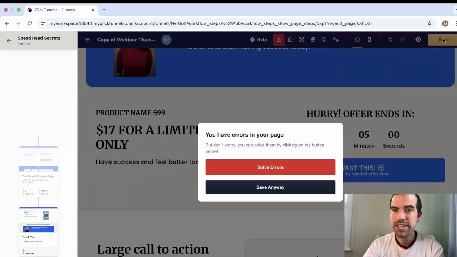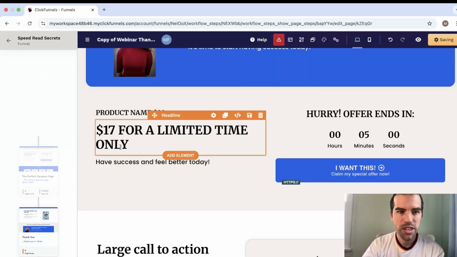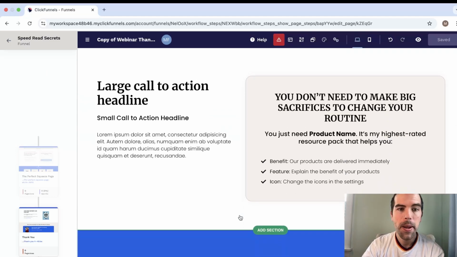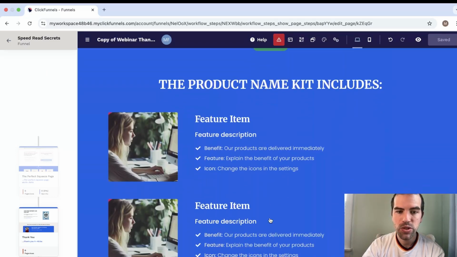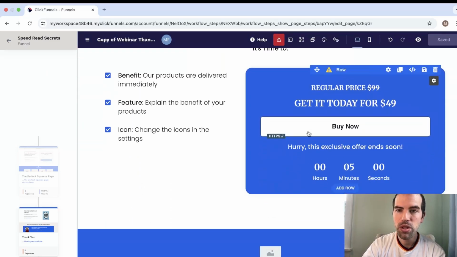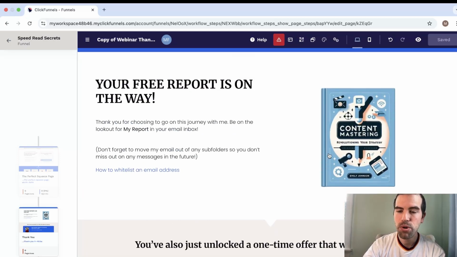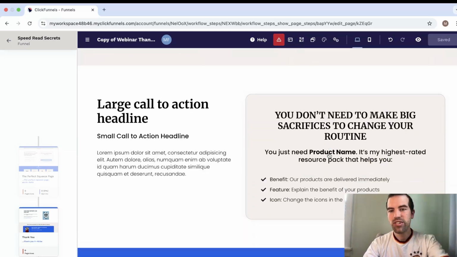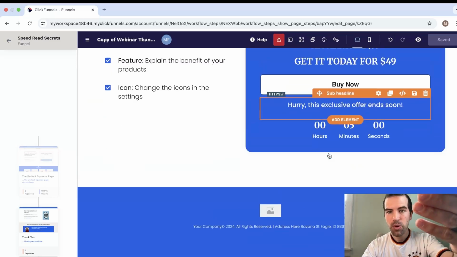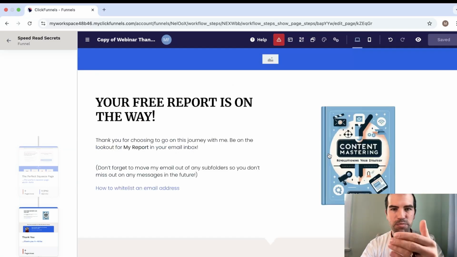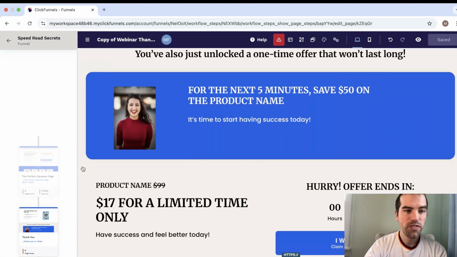But like I said, we're going to hit save. Obviously, I didn't really change anything besides the 17 there, so nothing too big. But same thing, if you want to add more sections, you can definitely do that, because typically with this you always want to have another thing. As people keep scrolling, you want to have multiple buy options, because as they scroll, you do add more. They're going to have a hard time going all the way back up to find out. Granted, there's not as much on here, but that is what your funnel is going to look like.